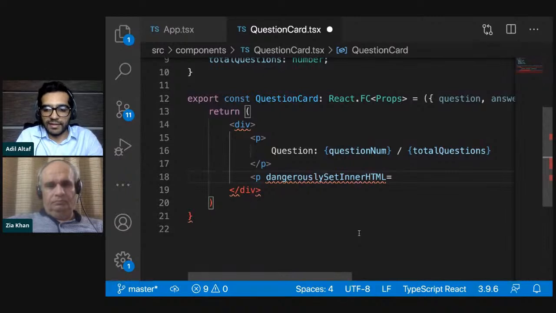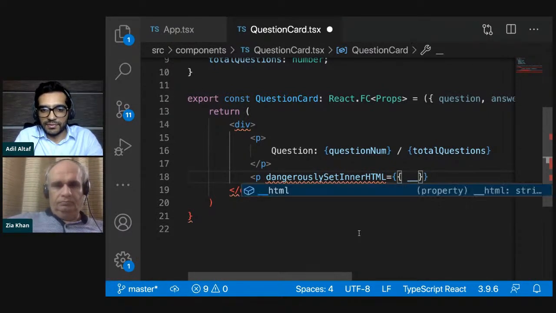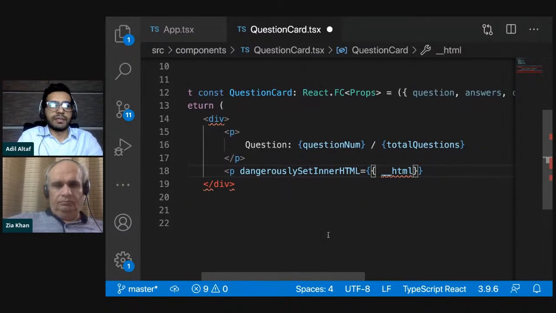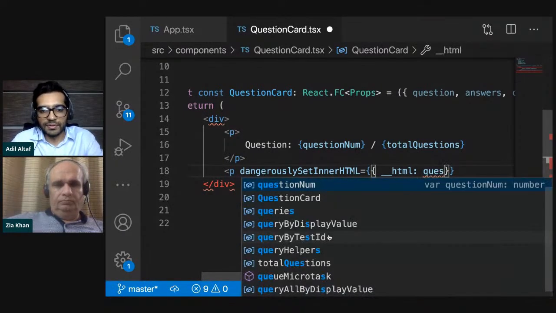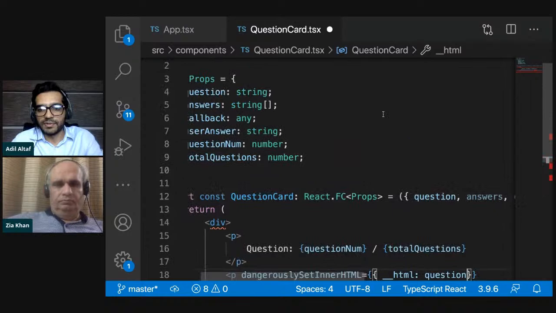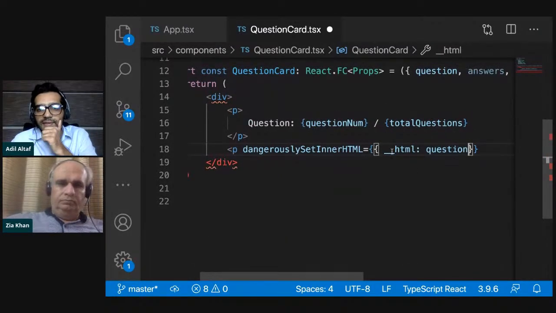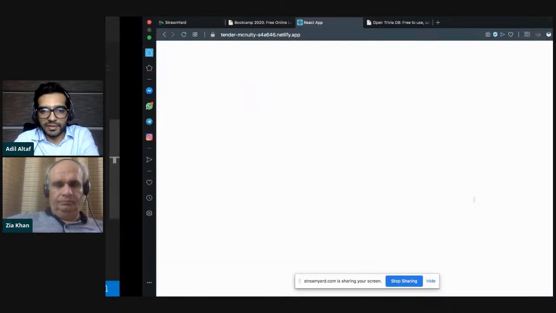We set the value inside of an object, where we call __html and set the value to question from our properties. So this will get the question and then set it as the inner HTML value of this paragraph, and then we can make this into a self-closing paragraph element. So that will take care of our question.